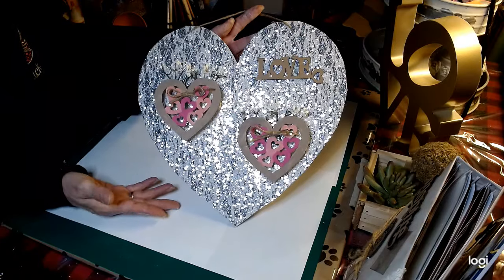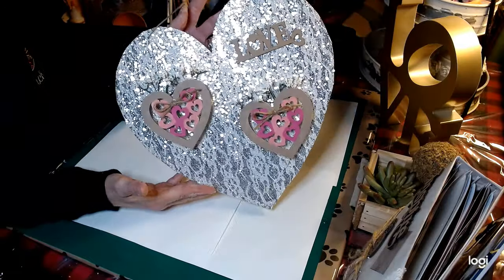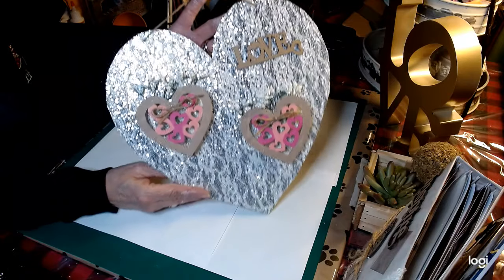DIY number two is complete. I absolutely adore the way this turned out. It is so stinking cute. Okay, everyone, and on to DIY number three.